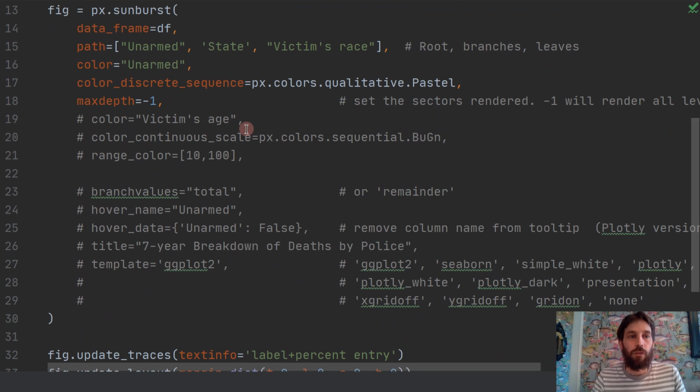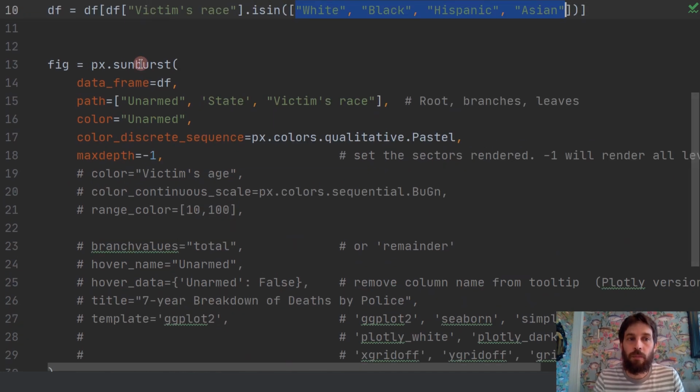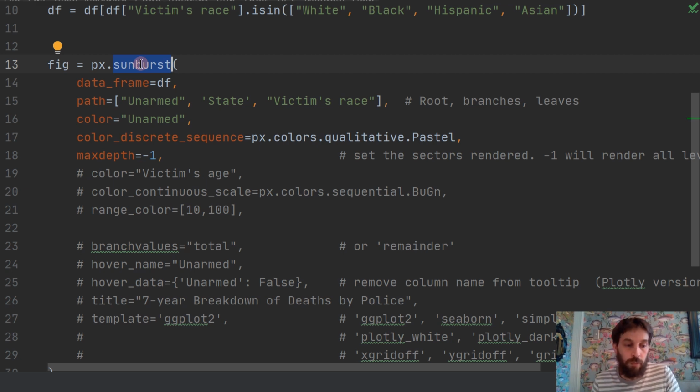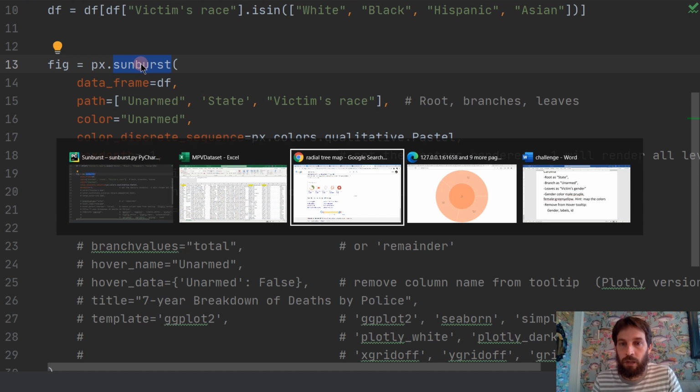Okay, so the first thing you want to do is call the method plotly express sunburst. Now, where do I get this from? This is all in the documentation. I'm going to show you the documentation right now. Please, please, please download it and make sure you know where the website is, so you can always go back to that, because knowing how to read the documentation will do a lot for you. You will be able to do many, many things if you know how to read the documentation.